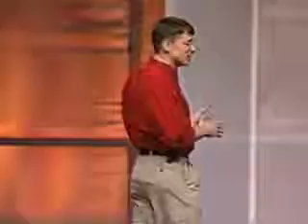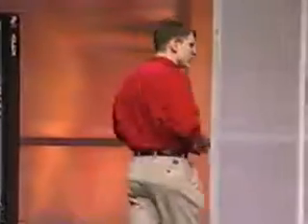All we've done is taken a PC, stuck it in a pretty box, and included the components — your components — that enable key new roles for the PC in the home. We're also hoping to generate a little discussion in the industry, work with our OEM partners, and ensure that we can refine these concepts, improve this design, take it back to the users through focus groups and usability testing, and confirm that we've added real value and we're solving real user problems.